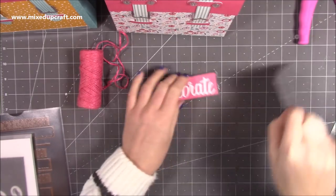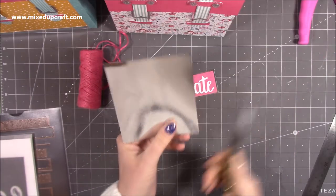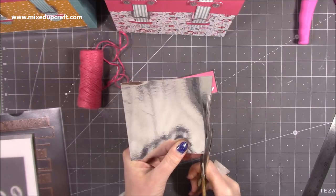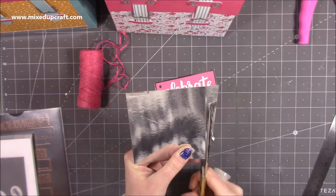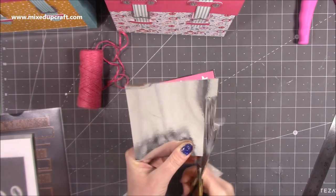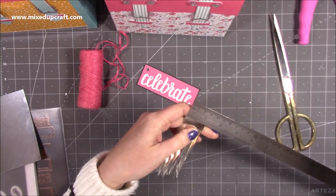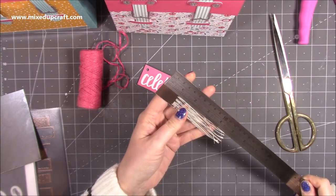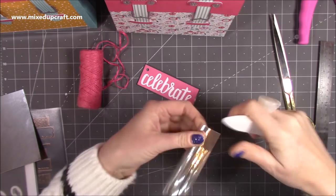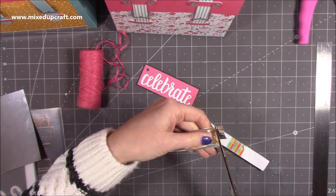And then to make that big tassel, again completely optional, I've just got a piece of scrap here. It's up to you how long you have it, and just cut down. I've got the vegetable scissors, but I want this strand even thinner, so I just cut along like so. It's up to you again how much you want to do. So that's what I've got there. Mine is about 1¼ by 4¾. And then if you just curl the top part there, I've probably got that too long actually. I'm going to trim that down a little bit.